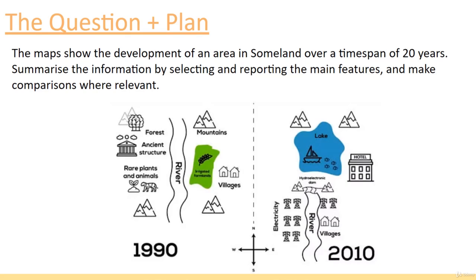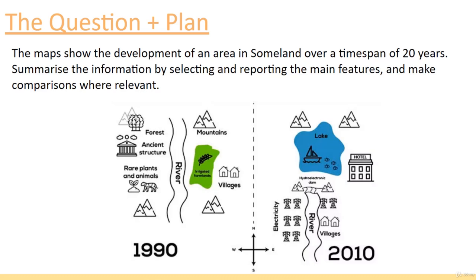Okay, so we can see 1990 on the left and 2010 on the right. So let's take a look at the early map, 1990. So when you receive your questions, the first thing you want to do is to read the question, just like I did, then take a look at the visual information. Now, I might go a little bit slower, just so that you can see me analysing the data. But this is exactly what you will do too.